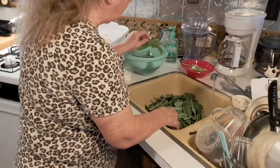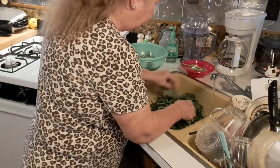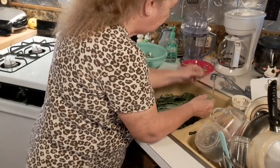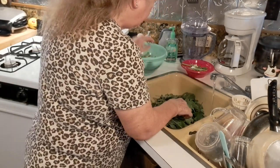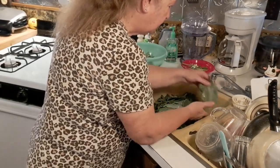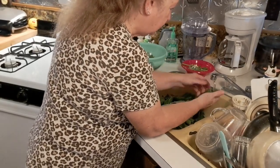I mean, back years ago when people had to survive off of what they grew, they had a lot of work to do. It was a lot of work to grow your vegetables and can your vegetables, because they didn't have a way to freeze it way back when. They had to can it in jars, you know, the glass canning jars.